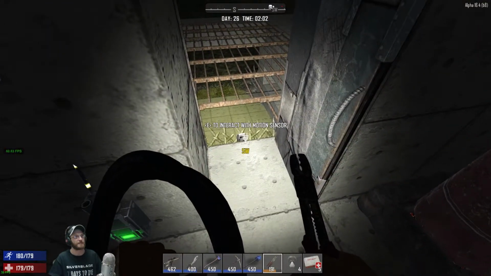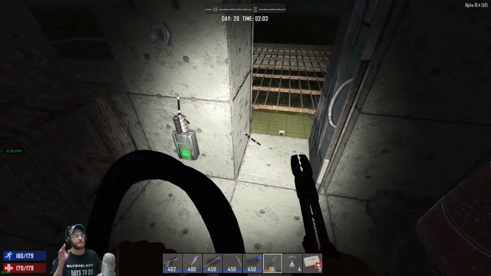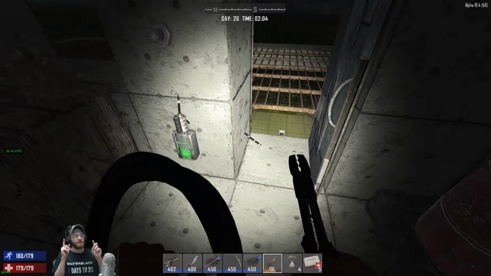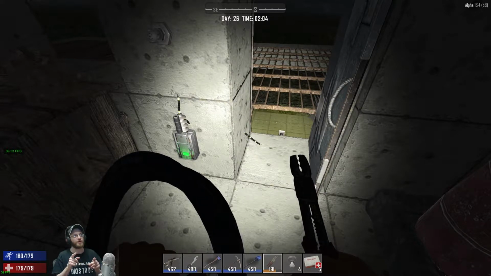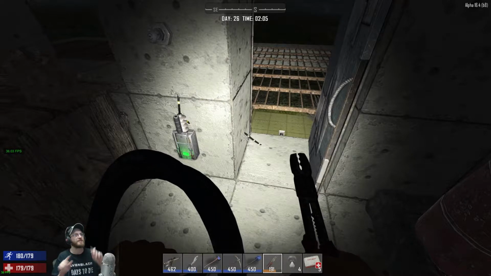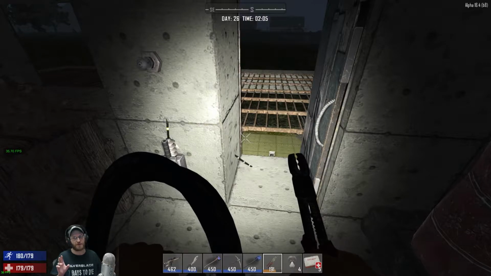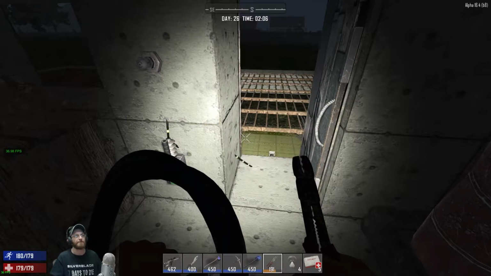Alright, and finally there to there. So yeah, motion sensor gets triggered. Juice flows to the electric fence and to this light. Now, my other base, I had a speaker to blast a siren.